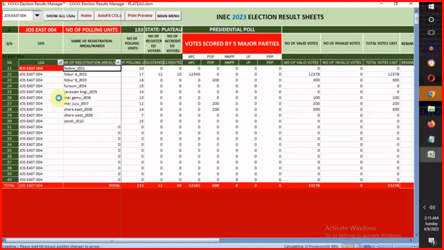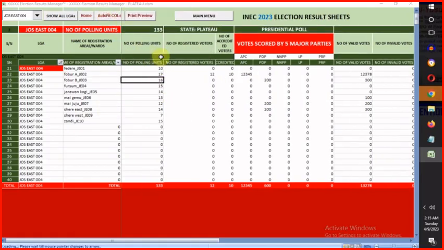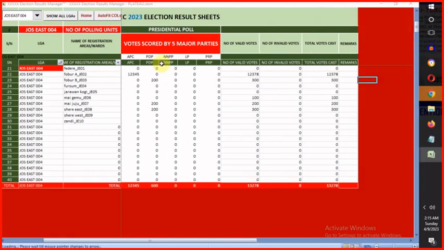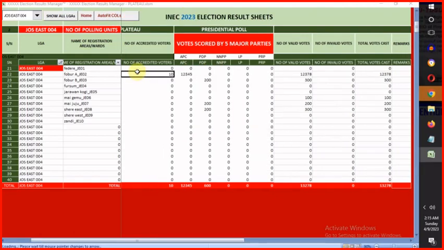This is the summary table, election results. Now you see the list of all the wards, remember we had 10. Now what happens is all the entries have been made in another worksheet you're going to see in a few moments, and those entries are what are automatically summed up here. So number of polling units, registered voters, accredited voters. Any of this that's not visible, just click here, you click auto fit, it will adjust, auto fit accredited, whatever you need to do, and then you keep going. Now you see we've also frozen the panes to make it easy to navigate and keep visible the essential rows and columns.